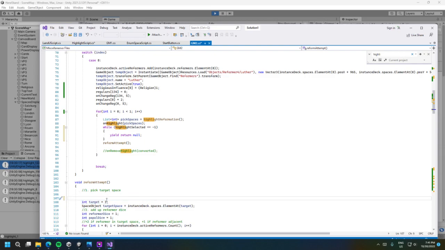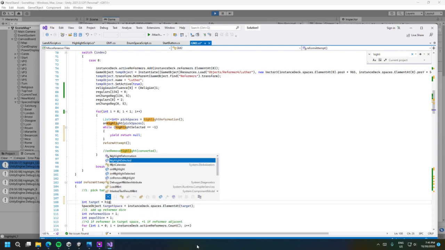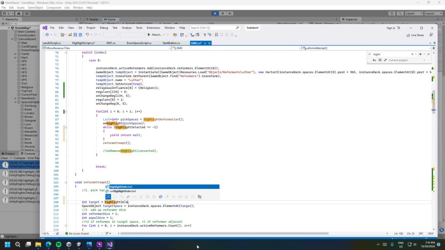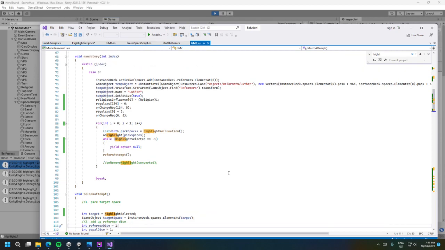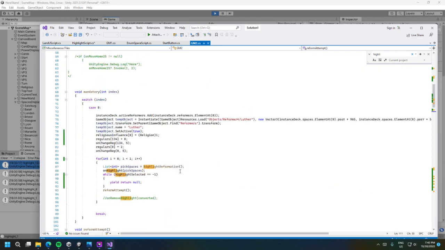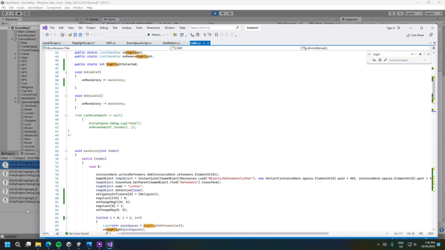Int target is equal to highlight selected. That kind of thing? I'm actually not sure. Is this what we want to do? Not sure, let's see.